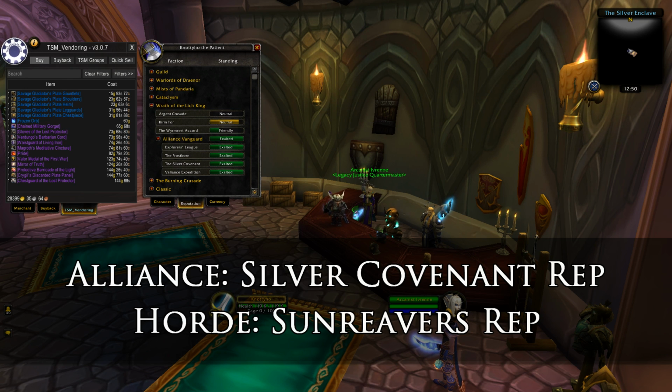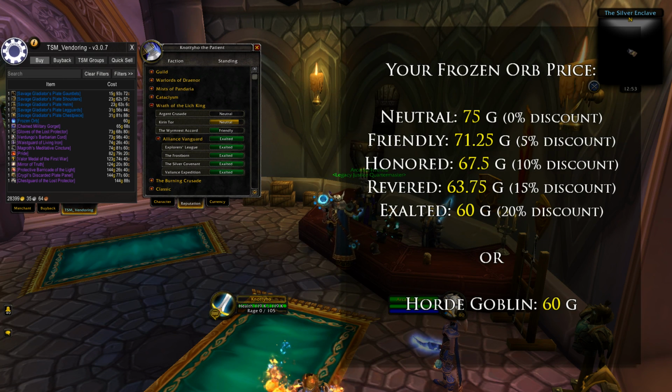If you happen to be Horde and happen to have access to a Goblin toon, you automatically get the Exalted rep discount. So if you don't have any rep, your frozen orbs will be 75 gold. If you're friendly, you'll get them a little cheaper, 71.25 gold. Honored, 67.5 gold. Revered, 63.75 gold. And Exalted, you're going to get them the cheapest at 60 gold, which is the same price you get them if you happen to have a Goblin.